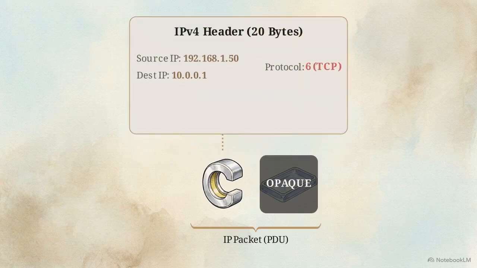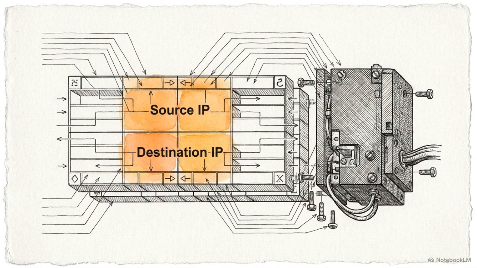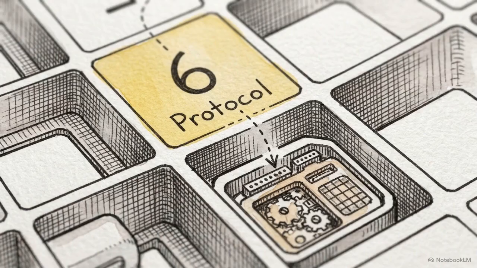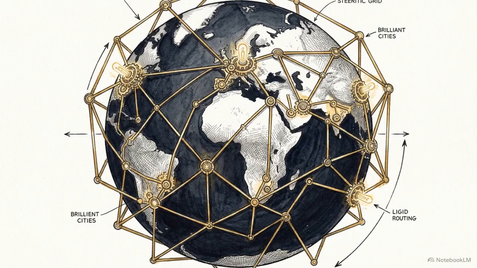Layer 3 wraps this payload inside an IP packet, appending an IPv4 header standardized in RFC 791. This header contains 32-bit source and destination IP addresses, acting as shipping labels with logical addressing, so routers can determine the path across independent networks. The header also includes an 8-bit protocol field. A value of 6 in this field identifies the encapsulated payload as TCP. These instructions tell the receiving machine's network layer which transport protocol must receive the data after decapsulation. Layer 3 allows data to traverse global networks based on logical addresses, regardless of the physical medium of any intermediary hop.